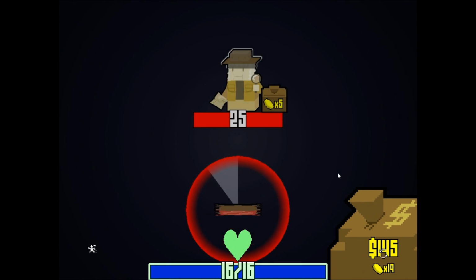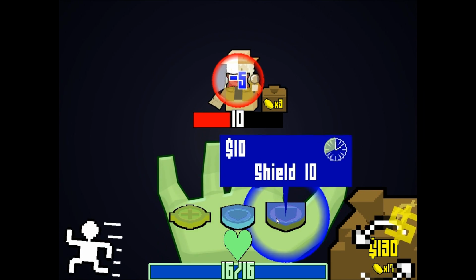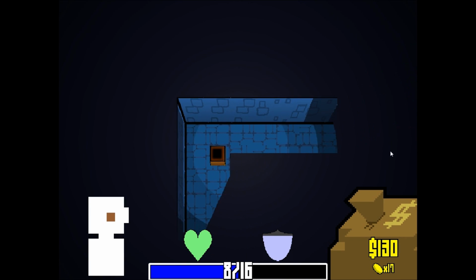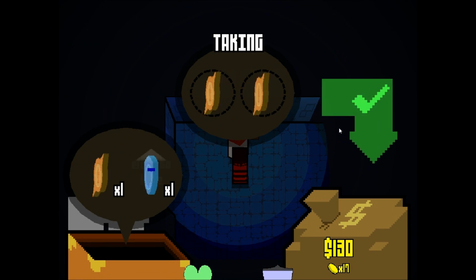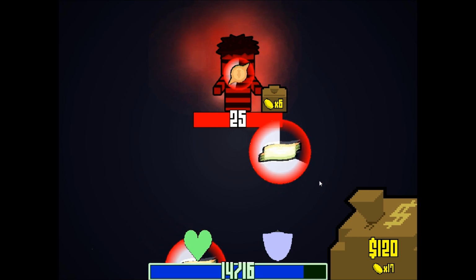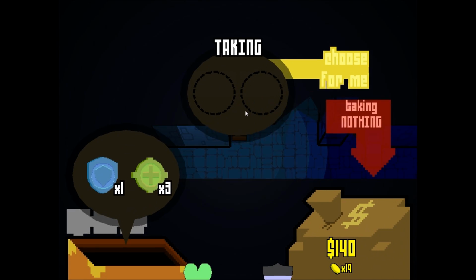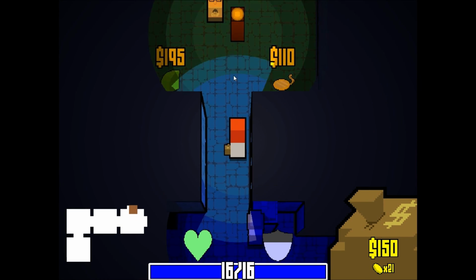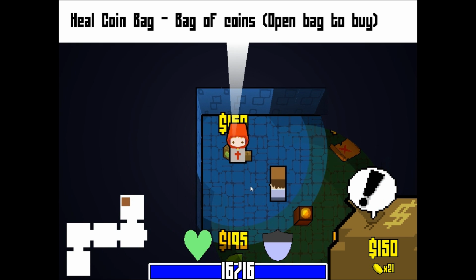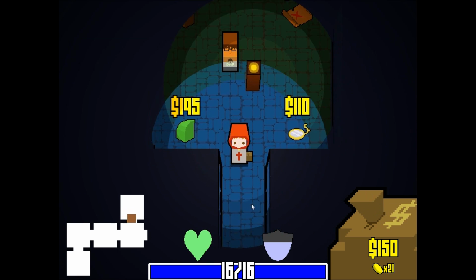Hi. That stopped my casting, you asshole. How's that 15 damage? That was two fives. I guess when they stack, they're stronger. I guess that's nice. Heal coin bags. It's a bag of coins. I could spend all of my coins to get coins.